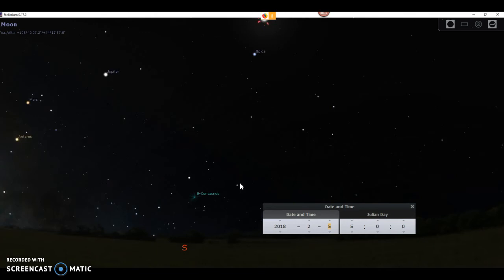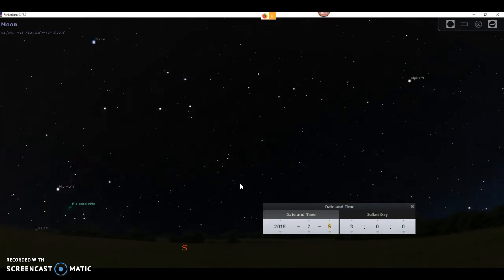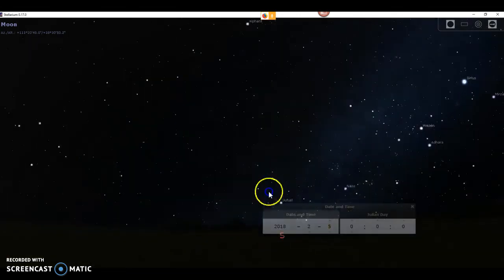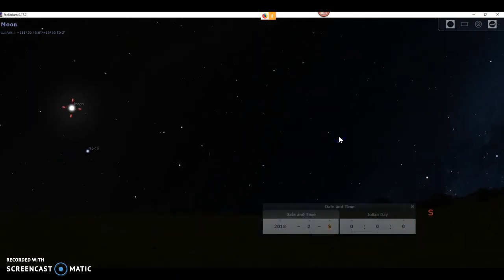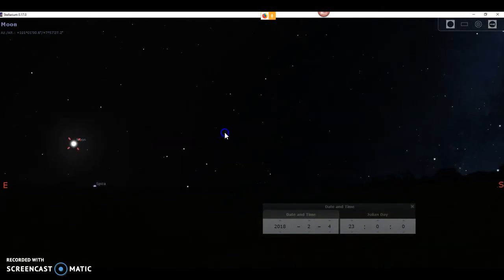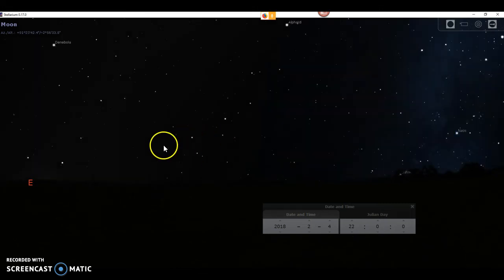And we're going to watch our altitude there. So it's going to actually get higher because, like I said, we know it's past the midway point, and we're going to watch it and watch it and watch it. So we're watching our altitude because we want to see how far it takes us to get back. So this is about 7 hours, and notice it's almost here to the east. If we go one more time, that'd be 8. It is now below the horizon, so we want to try and find it on the horizon.